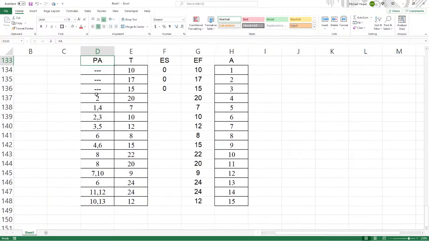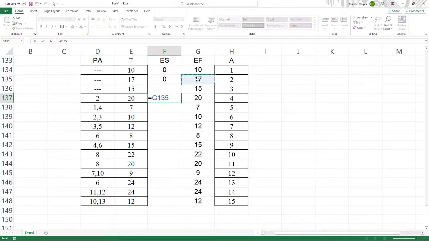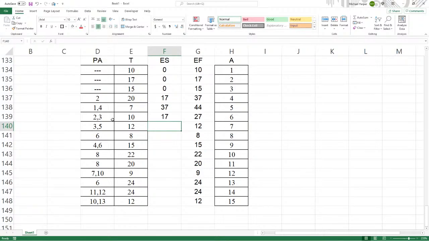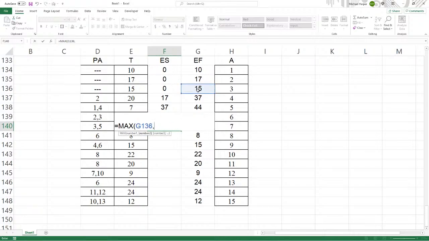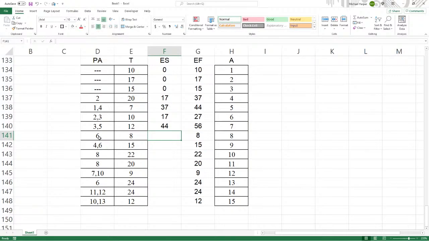Here we go. The predecessor is 2, so this equals the early finish of 2. This is the max of 1 and 4. The max of 2 and 3 is 17 and 15. The max of 3 and 5. Then this is 6.